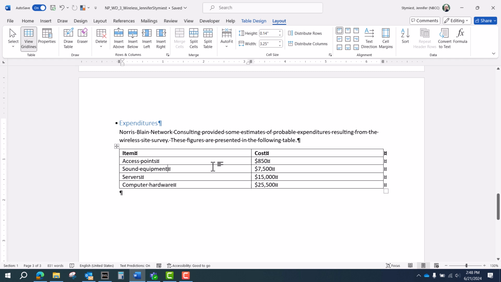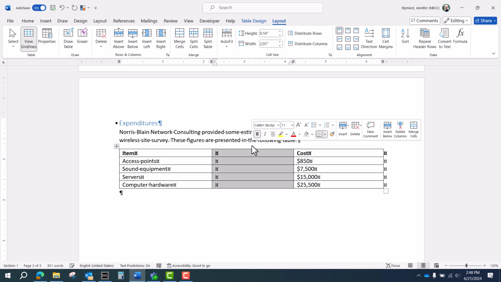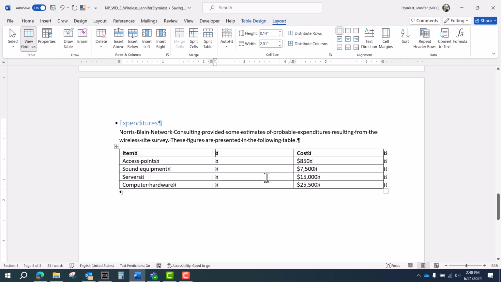All right, so then just click anywhere in your table. And then when I hover over the top of my table, you can see that I get this little circle with a plus sign. If I hover it between the two columns, I'm going to click that to add a column in between. And then I'm going to type in that top cell, installation cost. You can press your down arrow key and you're going to type $600. In the next cell below, you're going to type 1,000. Cell below that, 1,250. And then the cell below that is 900.